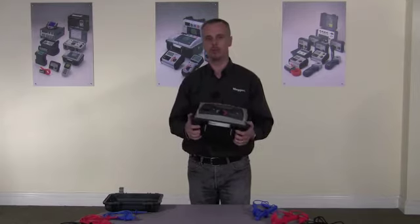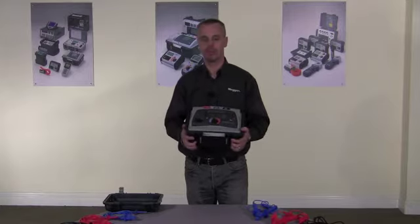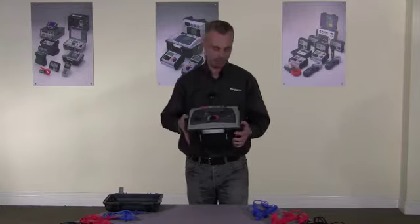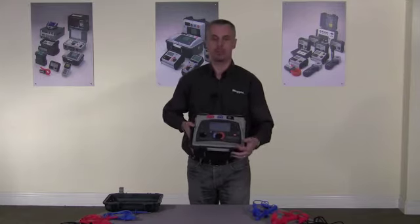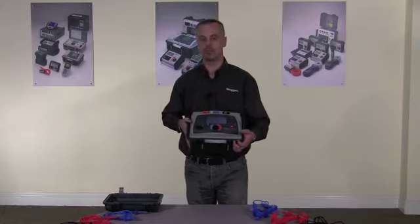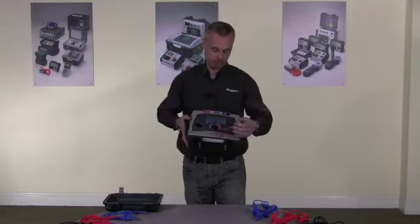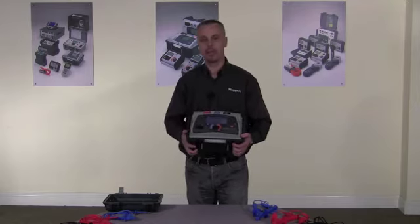It's also noise immune. It has a full 3 milliamp of noise immunity, making it ideal for substation environments. In addition, we have a voltage measuring range here, which can measure up to 660 volts and also can measure frequency. We have full data storage and download via USB, and all the test results are date and time stamped.